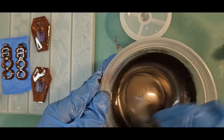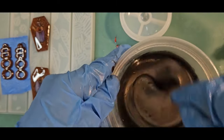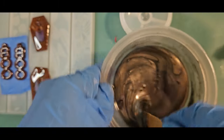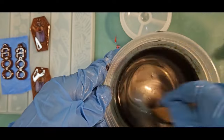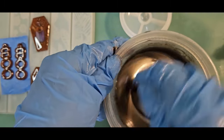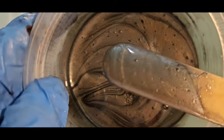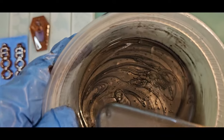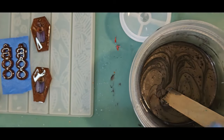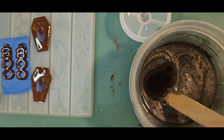If I lose you, I am just going to mix this up and pour it into the cauldron mold with the lid. And if I have any extra, I'm just going to put that in a pair of Halloween earrings. What do you think? That's still pretty purpley, but I like it. We're going with it. Well, maybe another squirt of alcohol ink. Okay, now we're going with it.